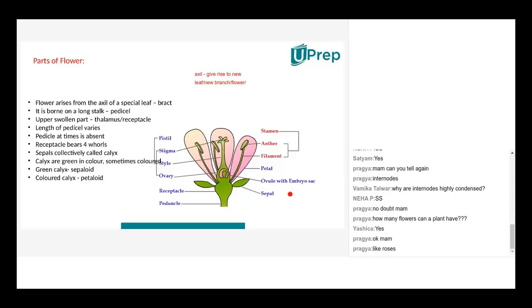Now, going to the next portion, the length of the pedicel. Yes, tell me. Ma'am, can you show a picture of pedicel and peduncle? What I'll do is that I will have to continue this class again in the next session. I should have taken out the difference. So just remind me, I will pull out a picture of pedicel and peduncle in my next class. In the meanwhile, you can also do a Google search. You can take it as homework or an activity, do a Google search on pedicel and peduncle. Ma'am, I got the picture of peduncle, ma'am.